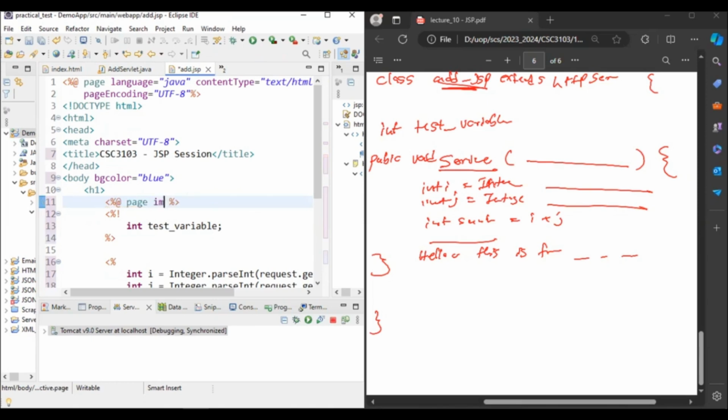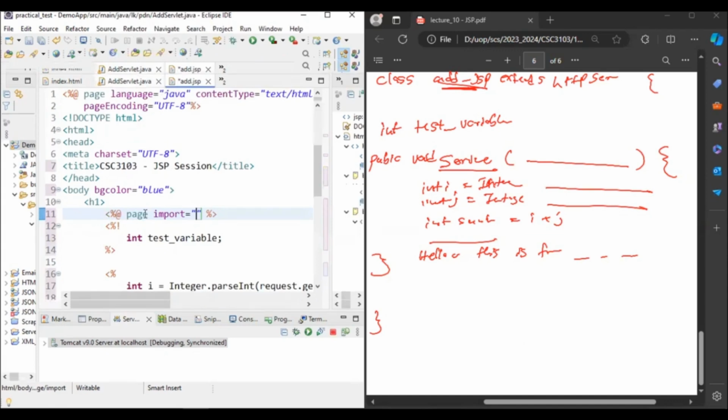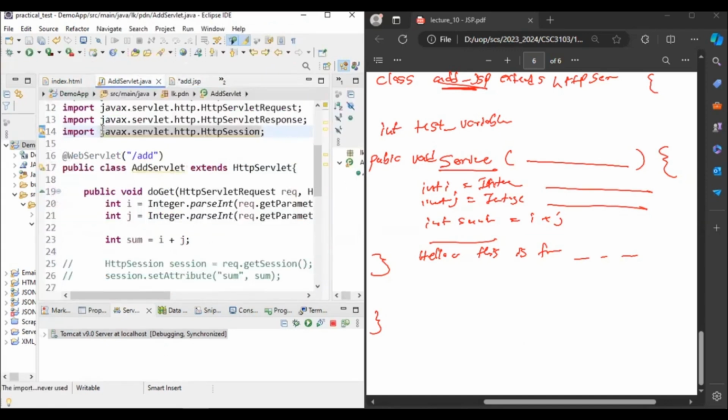Then we can say import equals, within quotation we can give any name here. Let's say this library. We just copy this one and paste here.